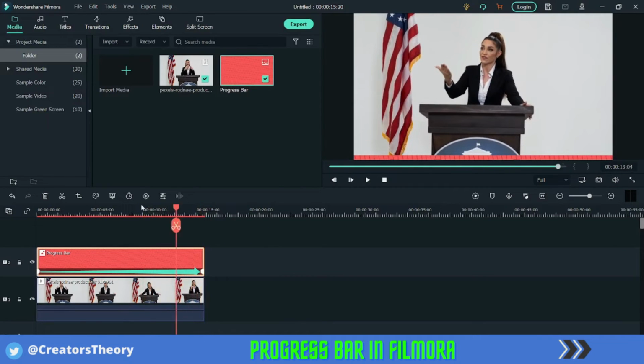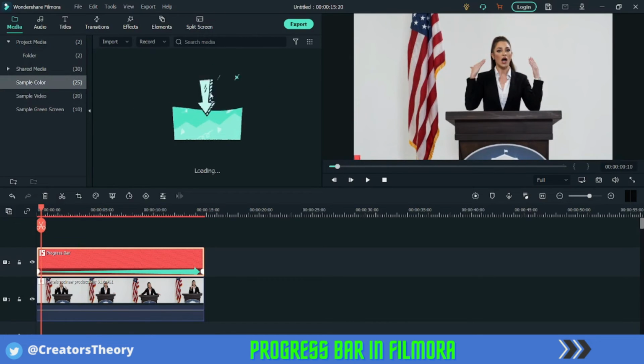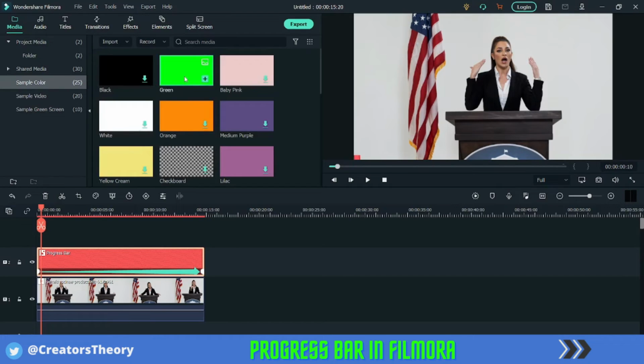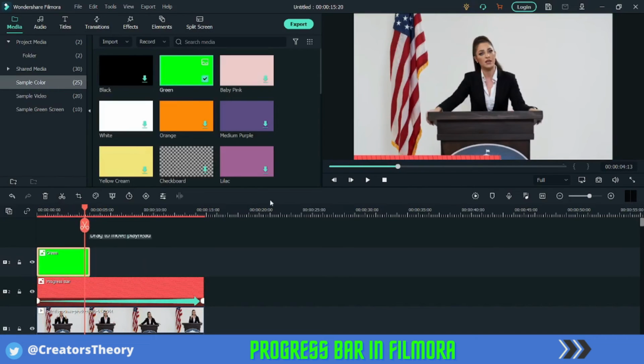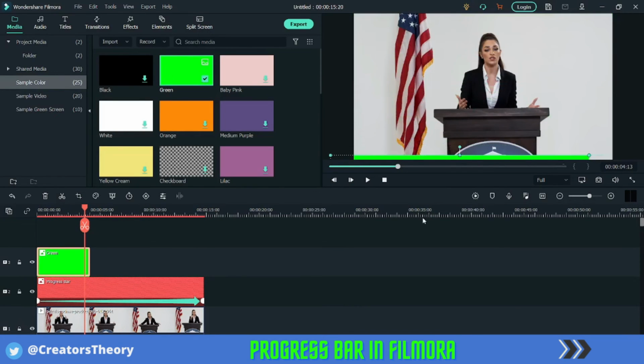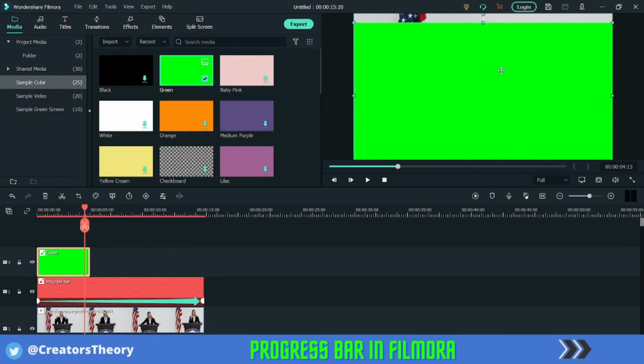Similarly, this is a simple type of progress bar. We have multiple illustrations available, so you can download them from the link in the description below. Or you can simply go into sample colors and bring any of these colors into the timeline, then go from the start till the end by dragging them and positioning them, and then animating these sample colors. So this is one of the options, or if you're good with our option, then you can download it from the link in the description below. These are custom made and custom designed with gradient color as well.